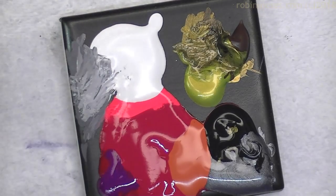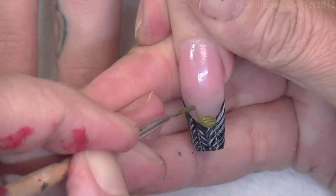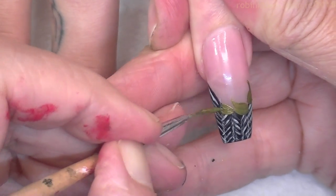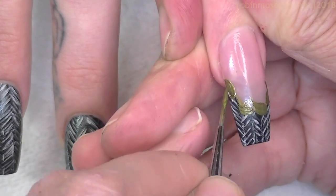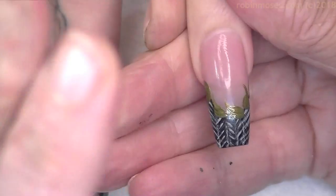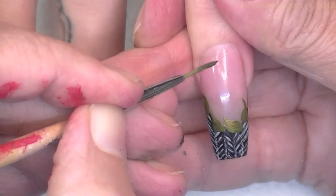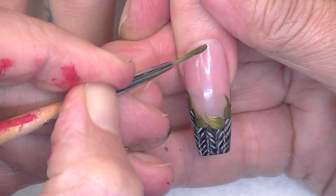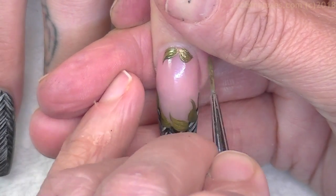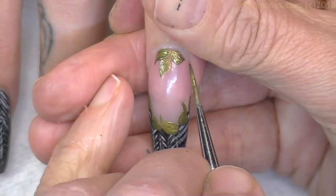I'm going in right in this area and then pushing and pulling up. Here is where having the same brush as me is going to be very helpful, because when you are using a different kind of brush you're not going to get the same results — you're not holding it and understanding how to push it. The brush is set at about a 45-degree angle, then I push and pull up, and that gives me the point of the leaf. Push and pull up — do the lines — and I'm just going to do a little tendril of leaves around the cuticle of this nail.